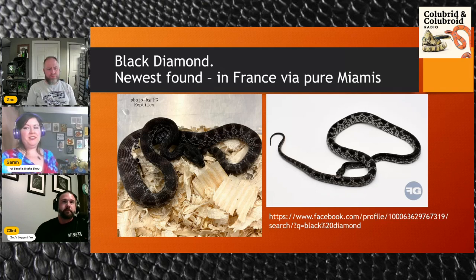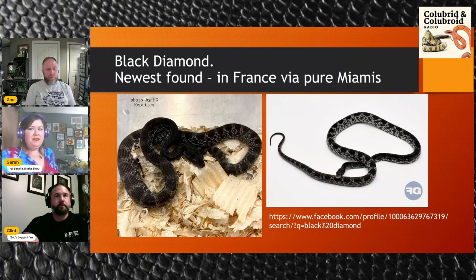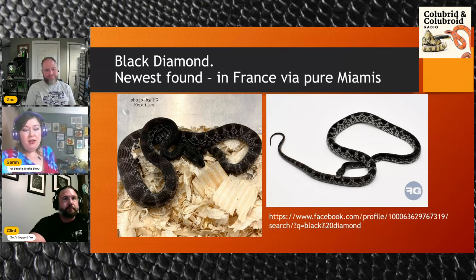FG Reptiles in France. Now they did have some hypo and motley, and I think maybe some amelanistic was also in the line. So there is obviously a little bit of bringing in morphs from different places, but the snakes that they had were Miamis that they'd been breeding, because they wanted to sell Miamis. They got Miamis from somebody in America, and they've been inbreeding them in their collection for a few generations. And then back in 2022, this freaking black snake pops out, and there were actually a few that popped out.